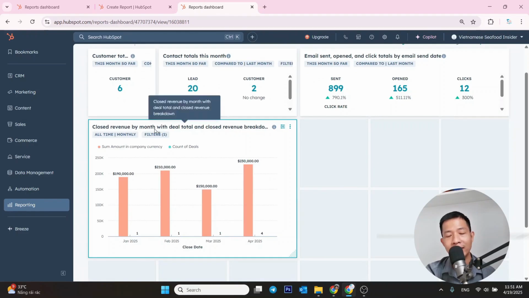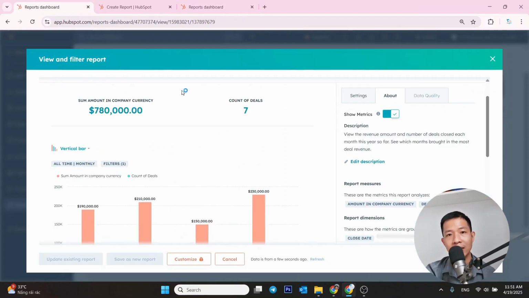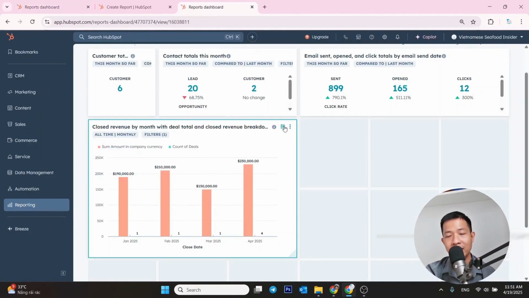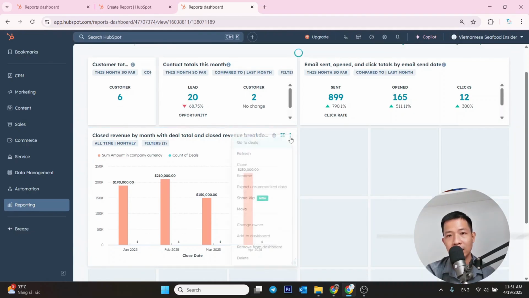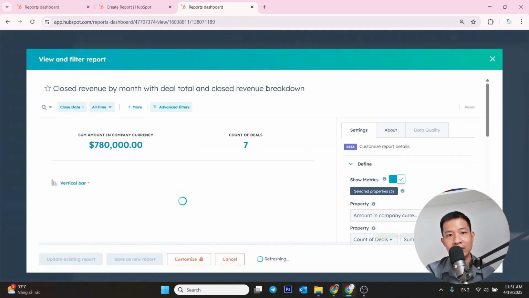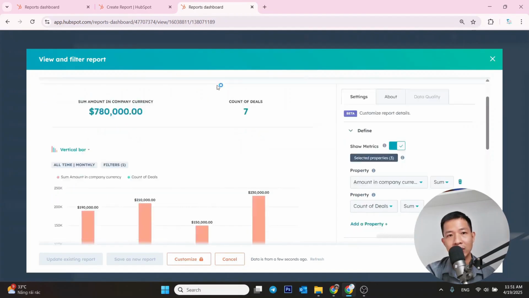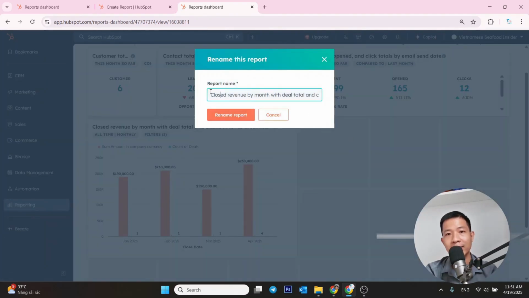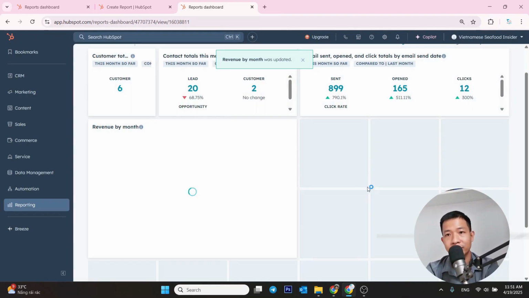For example, here I see that this name is quite long, and I want to change it. For this name, I'll just call it Revenue by Month. So, please click here for me, click on this button. Please click Rename for me, and then you can edit the name. Edit the name here. You just need to choose Revenue by Month. The shorter and more concise the name, the better. Let's avoid making it too long.